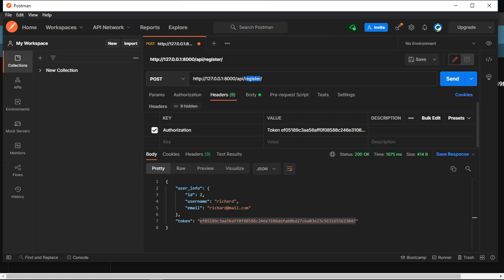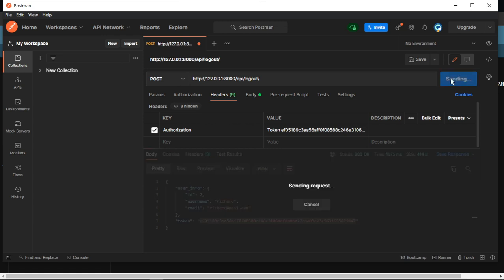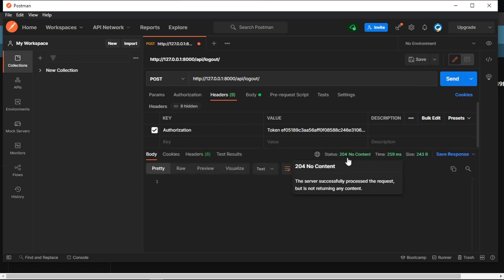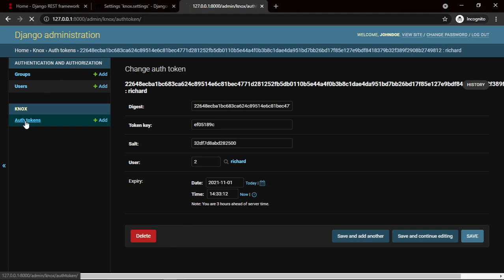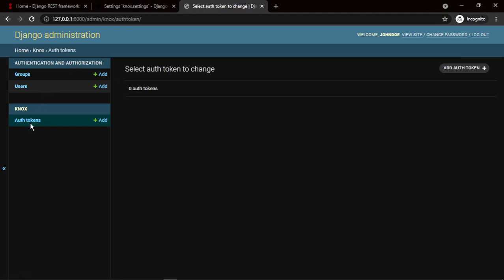The endpoint we need to hit is the logout endpoint. Now we can send the request. This gave us a status of 200, which means that the request was successful. And if we go back here in our tokens, we are going to see that we don't have any tokens because we have logged out.